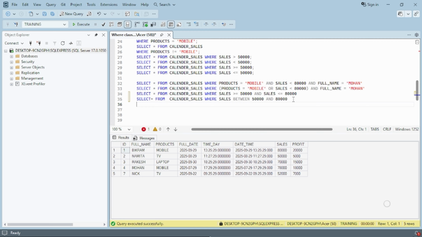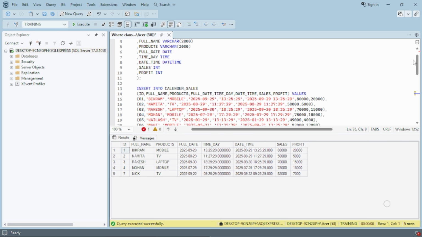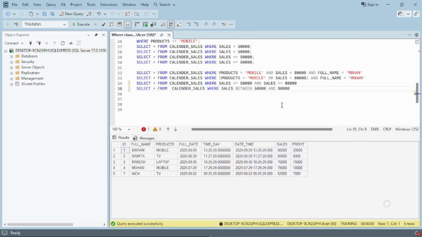Similarly, if I want to use the like operator, why are we using like? To get pattern matching. So we'll check how the like operator functions. Select star from calendar sales where full name like.